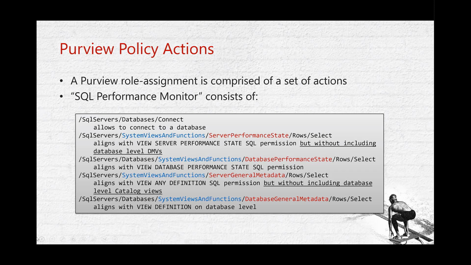This policy is a built-in policy that exists in Microsoft Purview today. In the future, you will also be able to define your own policies using these predefined actions. You can't make up these actions, they need to exist. We onboard them, so to say, and then they exist and can be used. And SQL Server will check both any of these actions and the relative database permissions. So for example, the second one here from top again, system views and functions, performance state, relates to view server performance state. That's the SQL permission that is somewhat one-to-one relatable to this one.